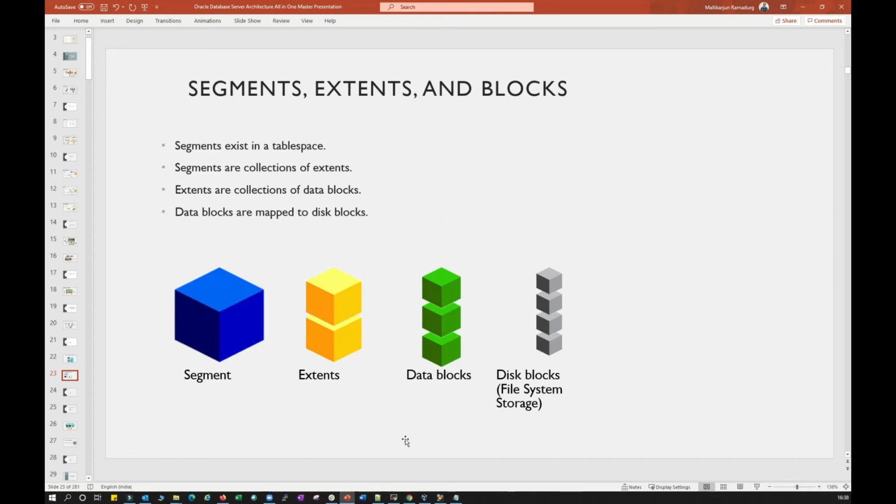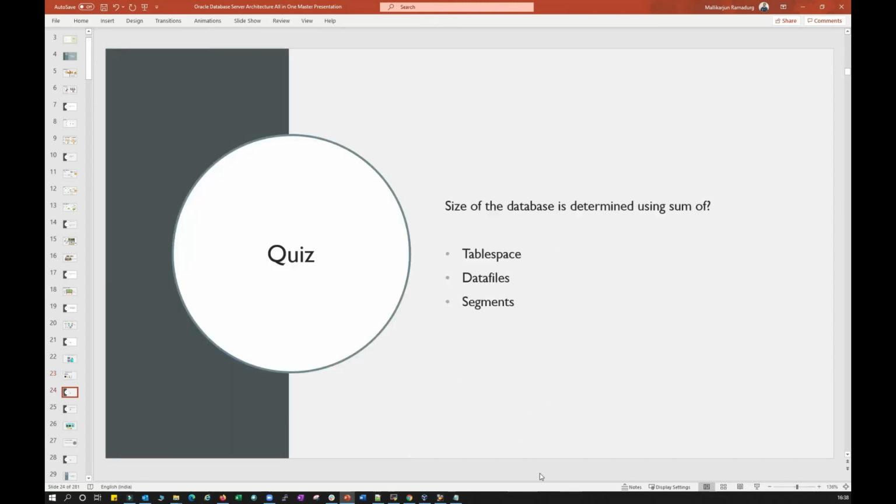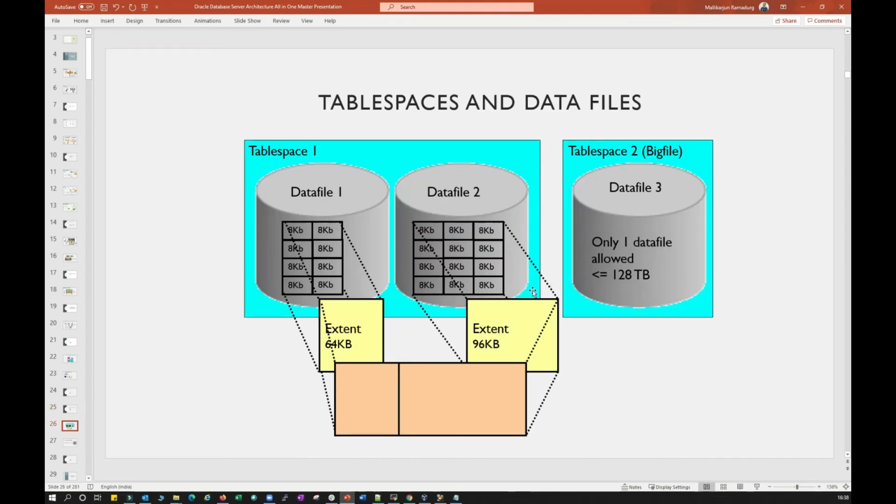This segment and extent size may vary based upon how much you can combine. Oracle decides that internally, but data blocks are fixed in 8K size. That is what I wanted to explain here. You can see extents, these are like 64K extents: 8 blocks of 8K I can combine to make one extent.